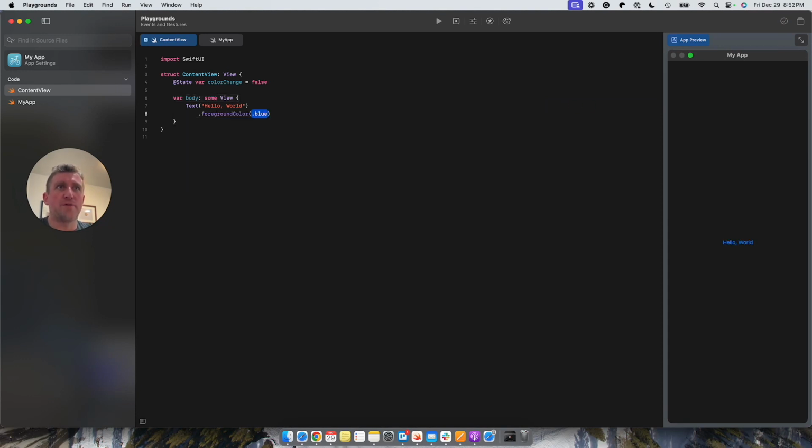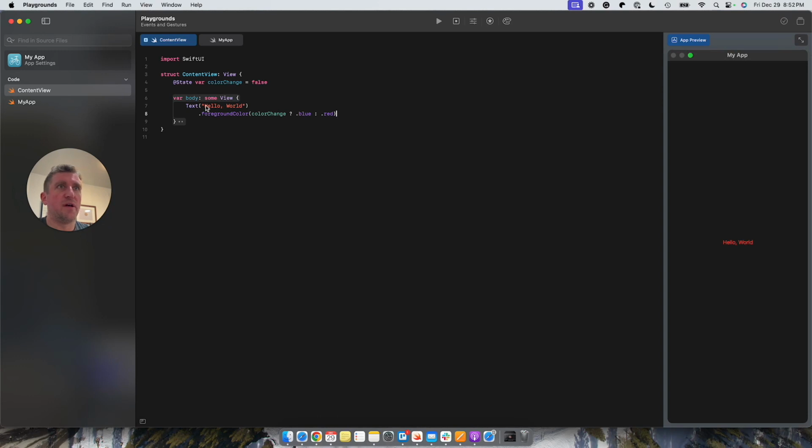And what we'll do here is use another ternary operator. So we're going to do colorChange. When colorChange is true, we would like the text color to be blue. And if colorChange is false, let's change it to red.